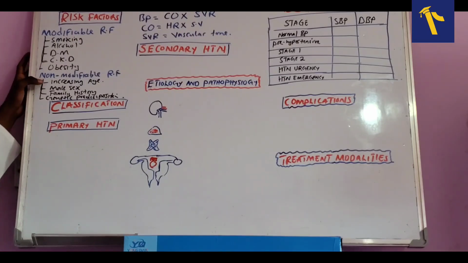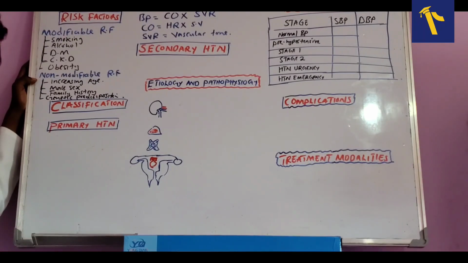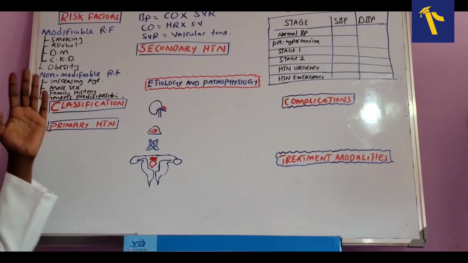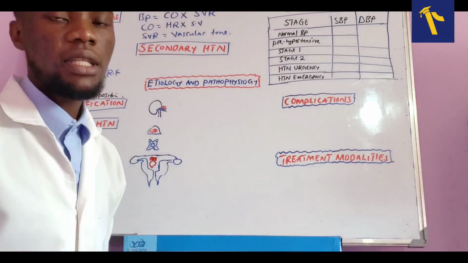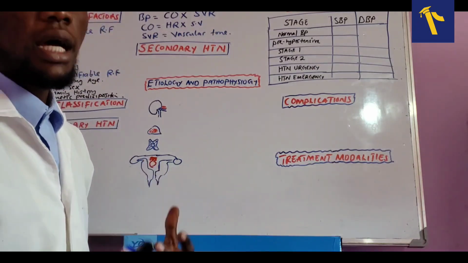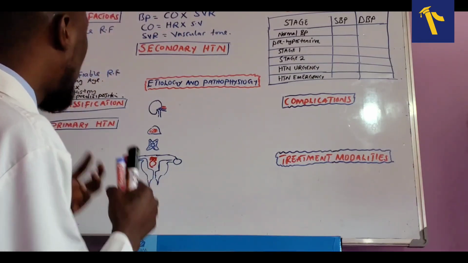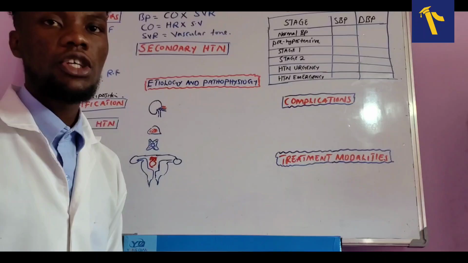Now, there are some other factors that you can't change, and we call them non-modifiable risk factors of hypertension. These include increasing age, and I said starting from 25 going up, that's the population at increased risk of developing hypertension. Then if you talk about sex, that should be male sex, who are at increased risk of developing hypertension. And family history of hypertension is one of the non-modifiable risk factors. Last, genetic predisposition.